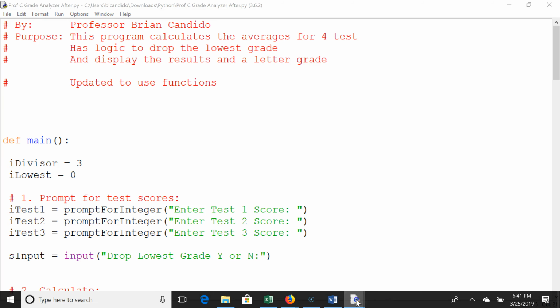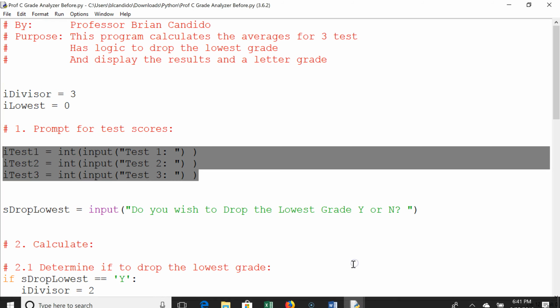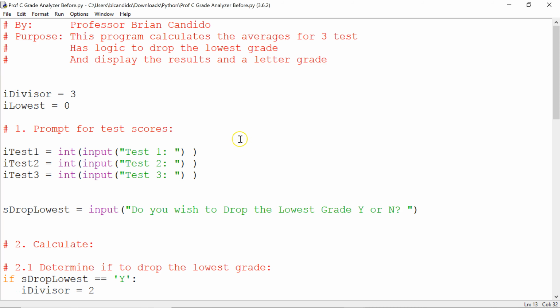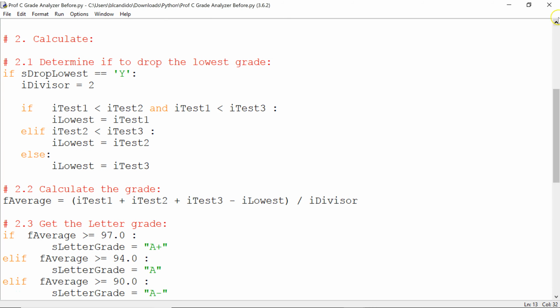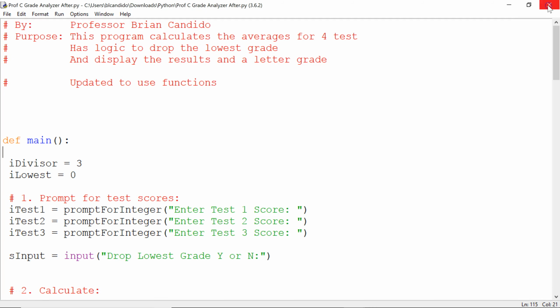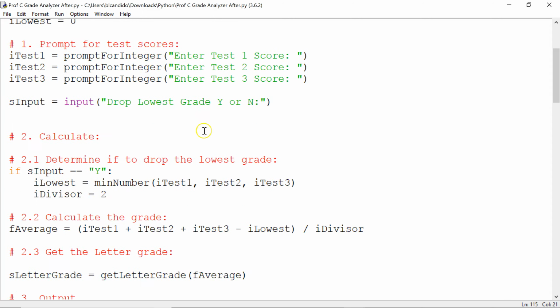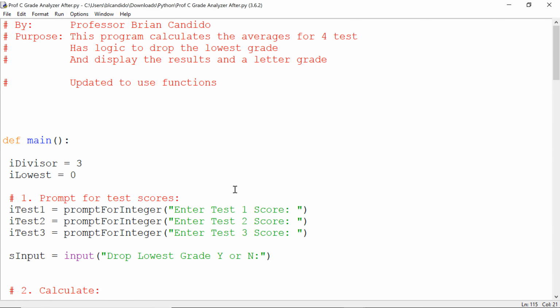Hello class, this is the third video in the samples of average of three numbers. Here's the before, which I already have a video for, so I don't really need to talk about it. Here's the after, which I went through. So I want to show you how we've made this even more efficient. So we're going to get rid of that one. And here we are with version 2.